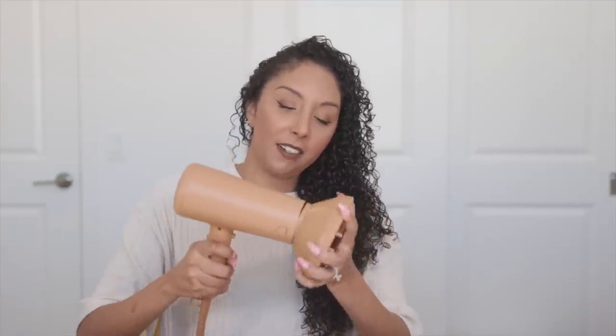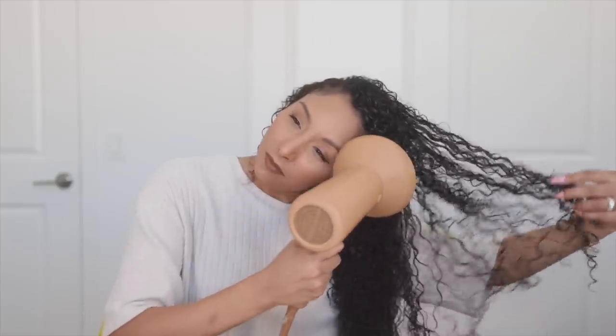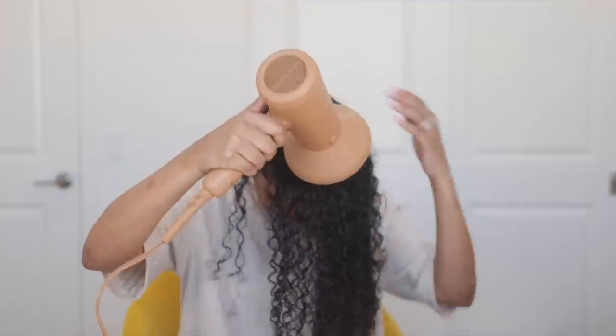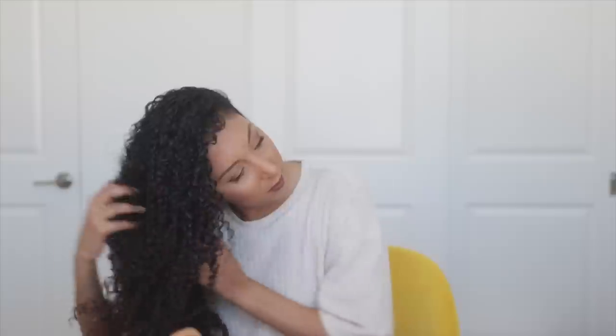Let's go ahead and put on the diffuser. Make sure the little arrows line up and let's begin. My hair is already drying and creating a cast — it's been a long day with a lot of starts and stops. Maybe I'll do this again going from extremely wet to dry, but let's just time it for fun. Start the clock — here we go, low heat. It has been eight minutes and 44 seconds. My curls are looking really good. We are just about dry.